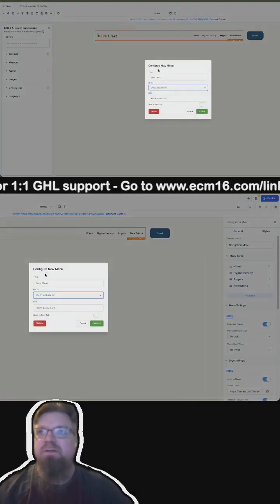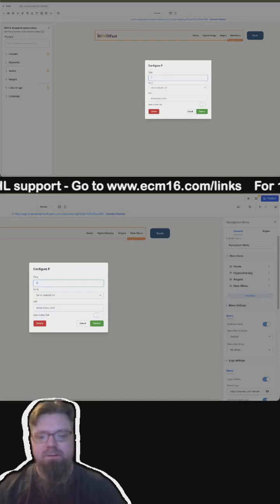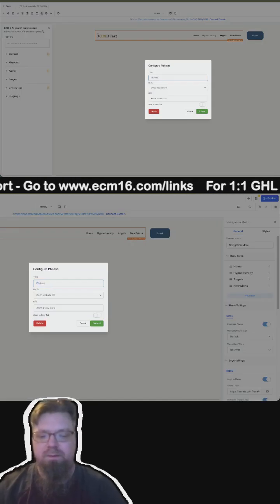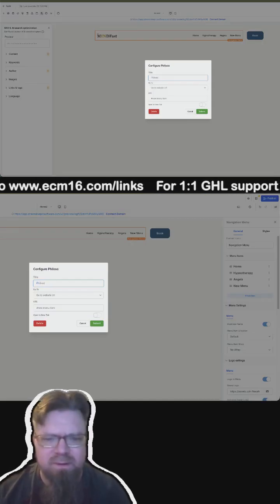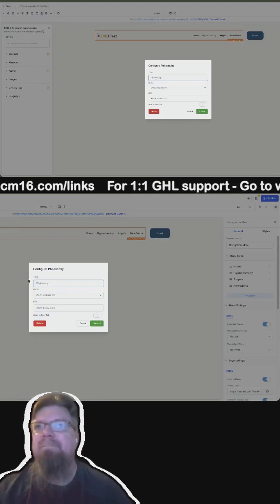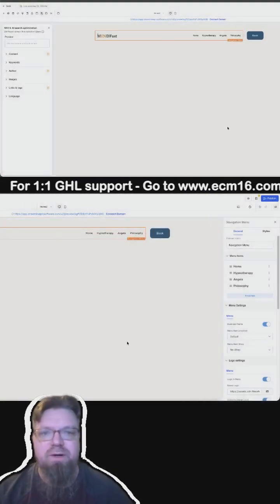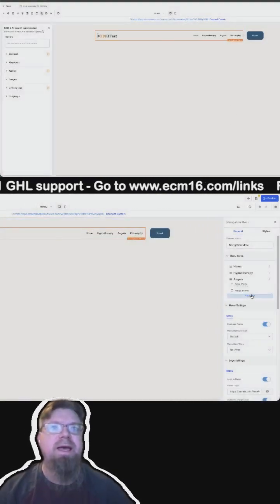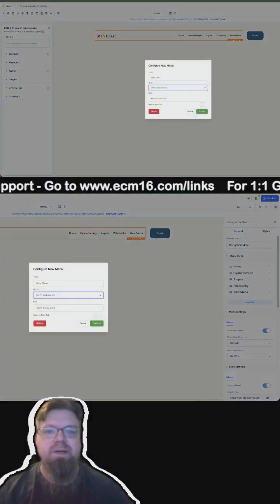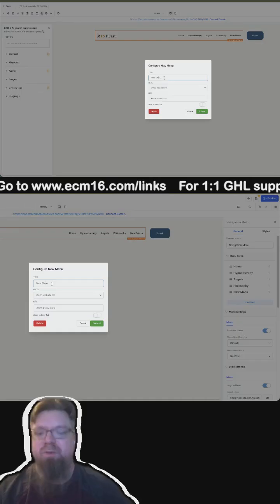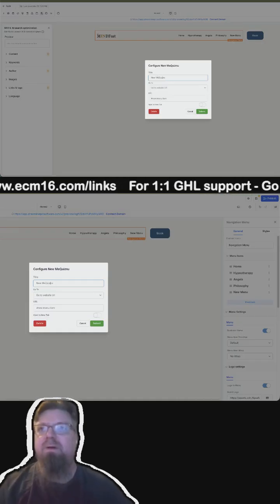And next is philosophy. We're just going to make it look good for now, and then we will come back in and add these once we get these other pages set. Oops.